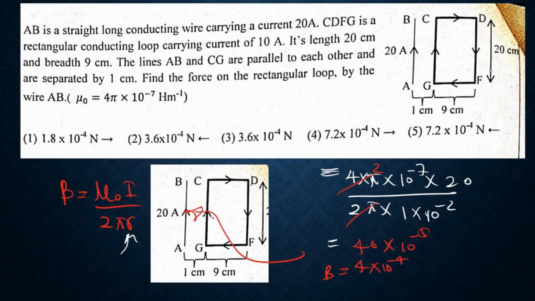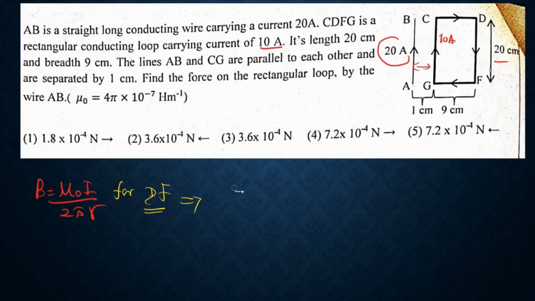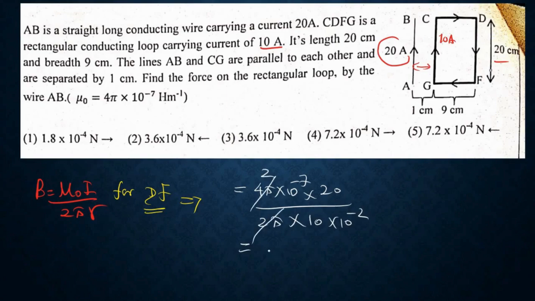Then we have to apply the F equals BIL equation on CG, right? Let's find the magnetic field intensity at DF as well. For DF again mu naught, that 4 pi into 10 to the power minus 7, current same 20, only the R value will differ, we know that, 2 pi. The total R value will be 10 now, 10 into 10 to the power minus 2, right? So 2 pi cancel off, 2, again we get 40 into 10 to the power minus 7 into, here we get 10 to the power minus 1, that becomes 10. So it's 4 into 10 to the power minus 6, that means 4 into 10 to the power minus 5, right? We have that value as well.